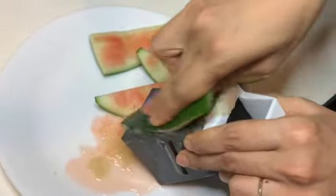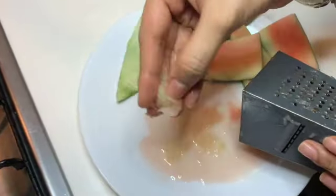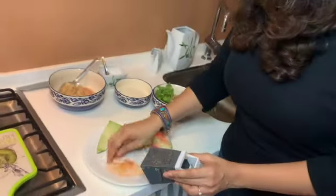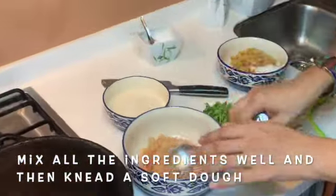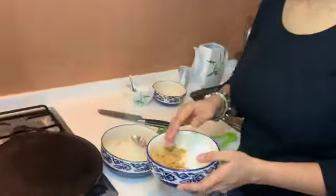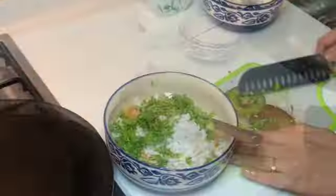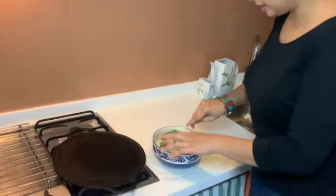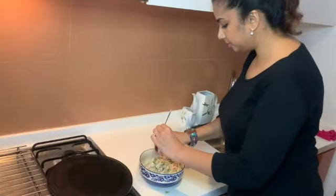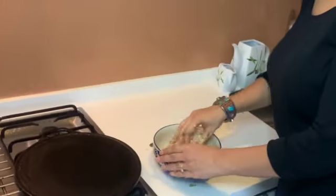So this is what you get once you grate the rind. This is the white part. It's got a lot of water content. So do not worry, the rava is going to soak up everything. And then I'm going to knead it with my hand. And this is going to be resting for about 15 to 20 minutes until the rava soaks up.